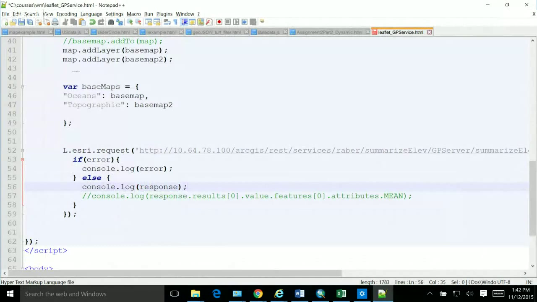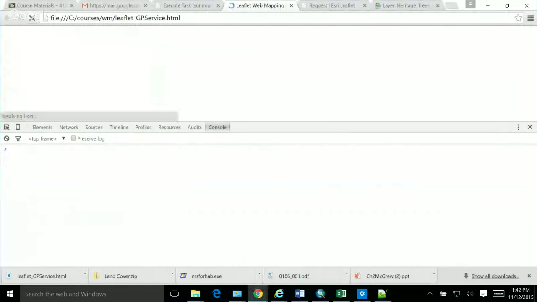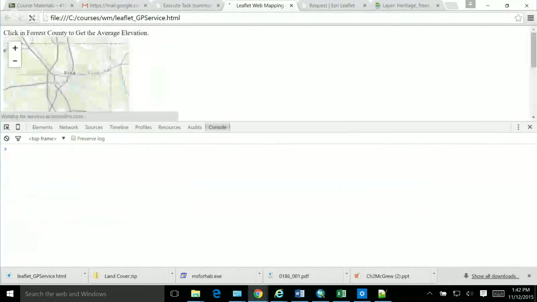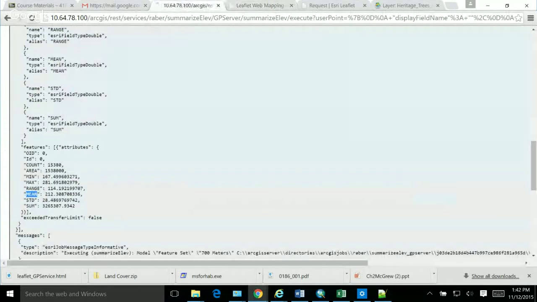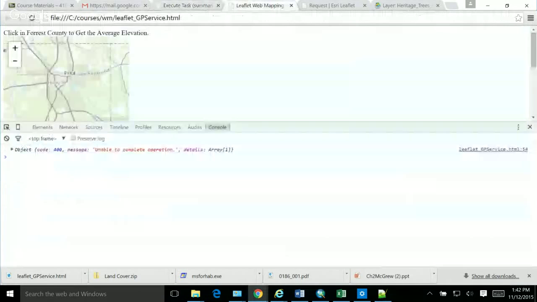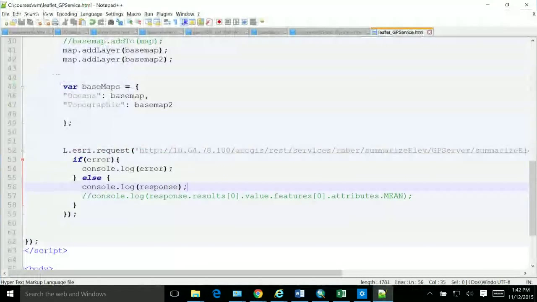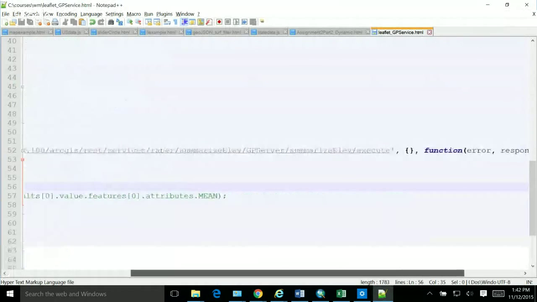This is actually what I expected it would do before. I was kind of surprised that I got the other message, but let's see what happens. Okay, so it's still working. Now instead of getting to this part of the code, we're getting to this part of the code, which is actually what I thought would happen.